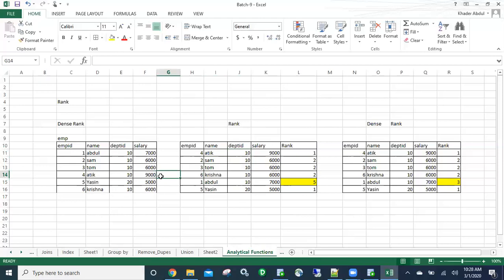Then this one will get rank 1, this one will get rank 2, and this one will get 3, 3, 3, and this one will be 6, if I'm doing it for the entire company. Is that clear?